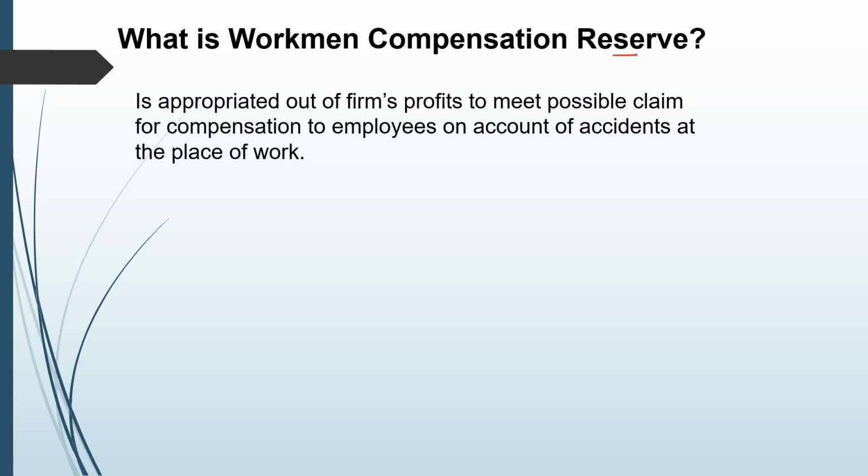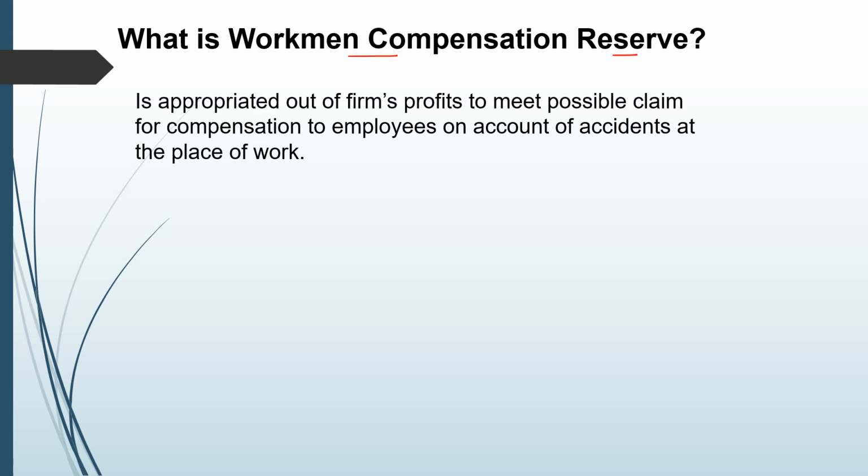Now, why is this reserve created? The why part is here, that is workmen compensation. Why would you want to compensate workmen? In businesses where workers are working, there is a possibility that there might be accidents in the workplace and the workers might be injured. Then those workers have to be compensated for those accidents. If such an accident occurs and there is an injury, it would have an impact on the business. It will have to pay the workers, so the profits of that particular year would be impacted.